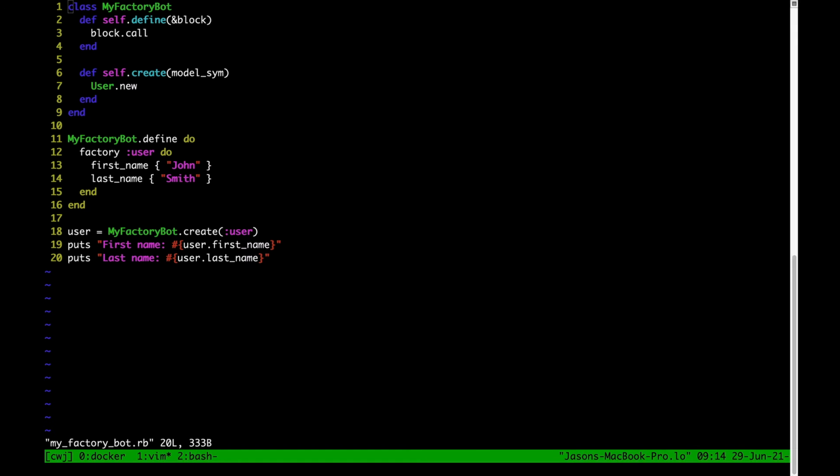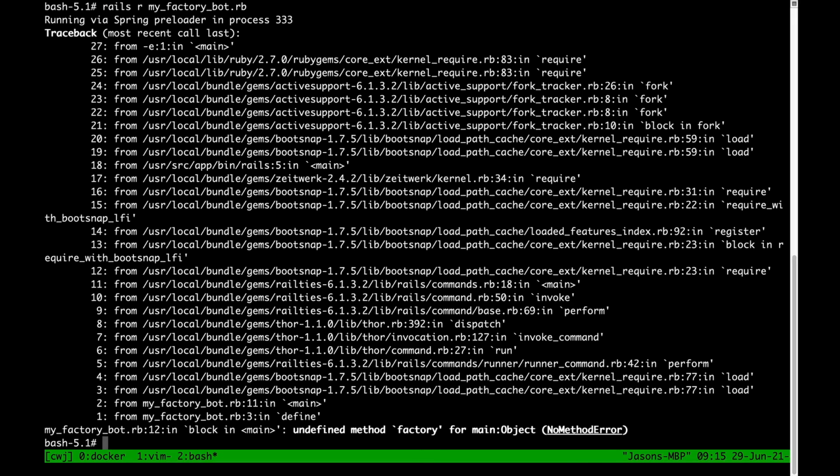Now we're going to come back to our MyFactoryBot class, and we're going to run this file again, and take a closer look at the error message we get. Okay, look at that last line. It says undefined method factory for main object. This is happening on line 12.